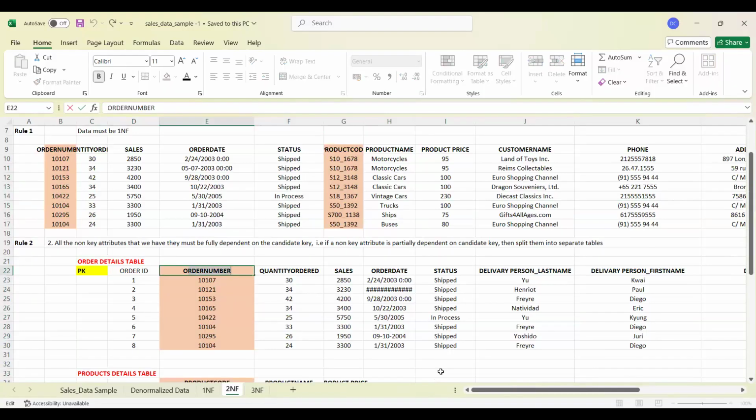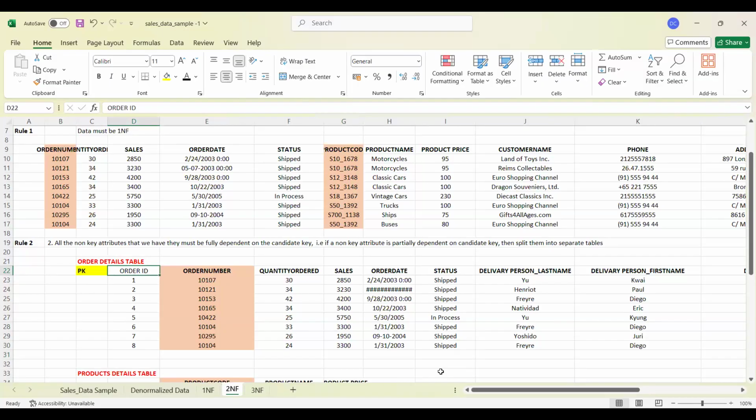And for order number, if you remember, we have some duplicates like 10104. It is repeating, correct? As we have duplicates and the data is varying, I cannot remove this row, and as we have duplicates, I cannot use order number as the primary key, right? So for that reason, I randomly added one more column in this table and gave that column the name order ID, and I gave the numbers in sequential order, right?